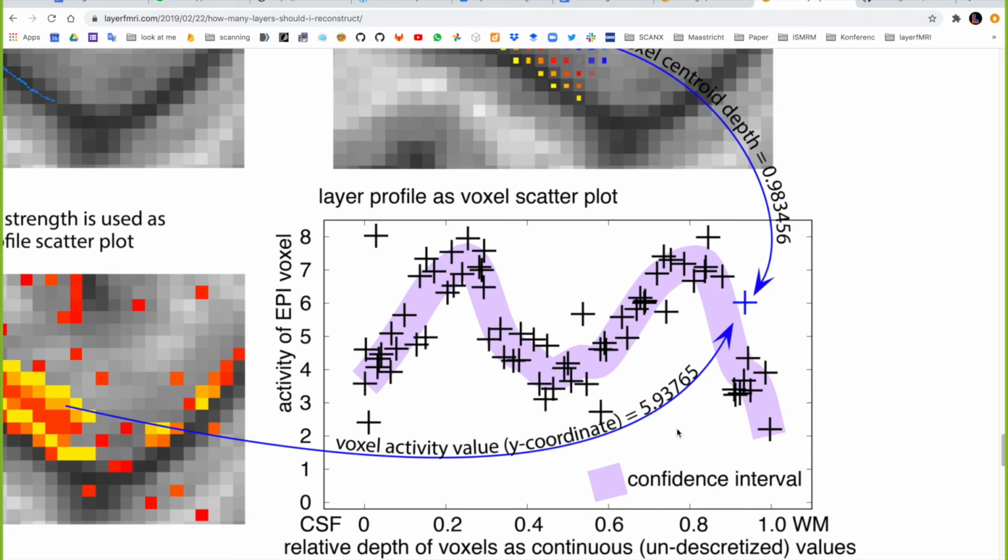Which is the original way, how I think the very first layer fMRI from Ravi Menon did it. Yeah, which makes sense, to be honest. And it avoids quite a few problems about quantization. And eventually, if implemented correctly, it might even avoid the upsampling altogether. Yeah. So you just look at, I think so too, bin different delta X values into certain layers afterwards.